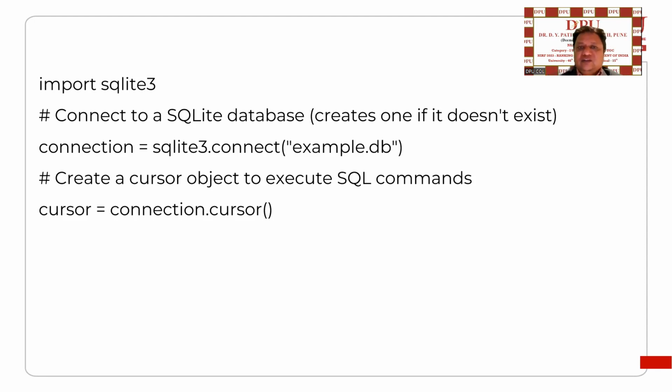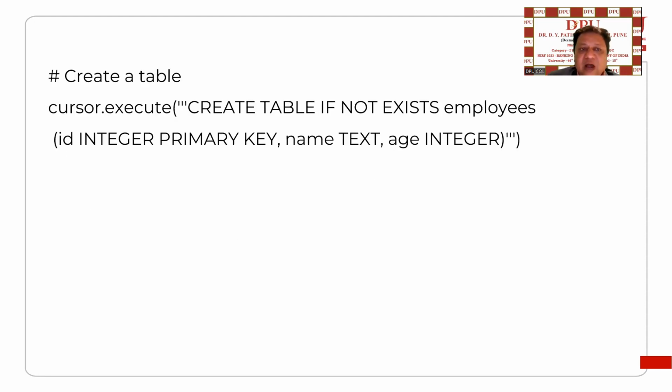How can I create a cursor object? By just calling the cursor method. Like to connect to the database, we called the connect method, in the same way, to create a cursor object, we need to call the cursor method on the connection object. It's very simple. So cursor is equal to connection.cursor. This will create a cursor, and this cursor is placed into the database. Now I can create a database.